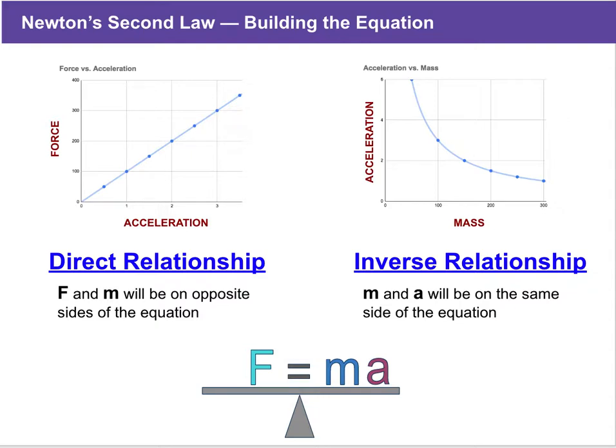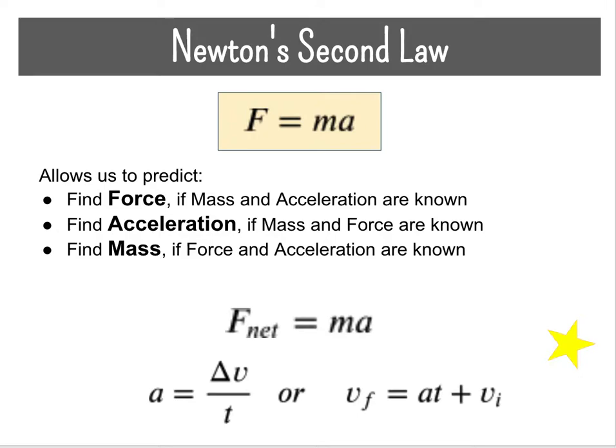not change. And so this actually gives us our formula for what's called Newton's second law, that force is equal to mass times acceleration. We can use this to find force if we know mass and acceleration, to find acceleration if we know mass and force, or to find mass if we know force and acceleration. Key thing, like with all of our formulas, is if there are three variables, we need two of them, and then we should be able to predict or determine the third.